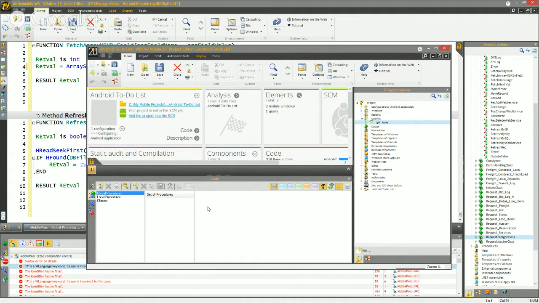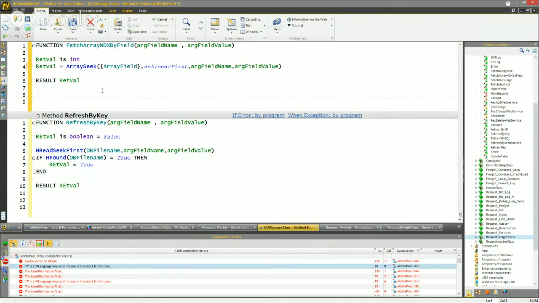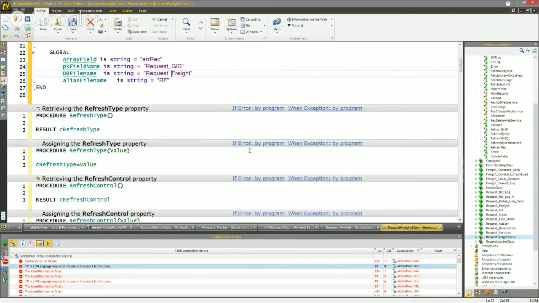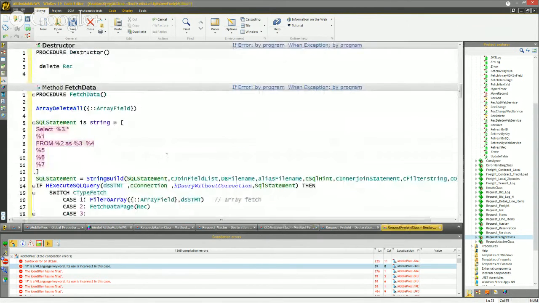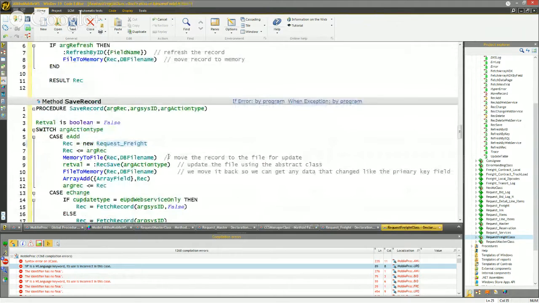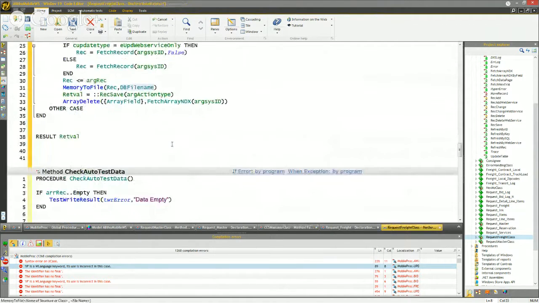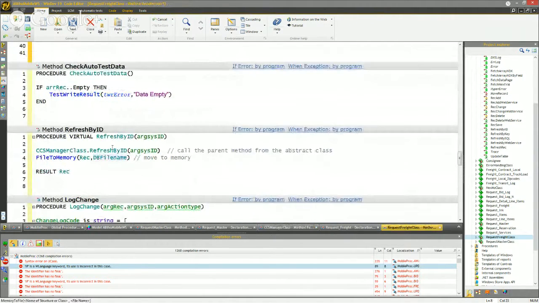Well, yeah, certainly. Right here, I can certainly do something above the call to the refresh by ID, if there's some kind of functionality there. Yeah, if that's what you mean. Either that or I don't quite understand what you're looking for.